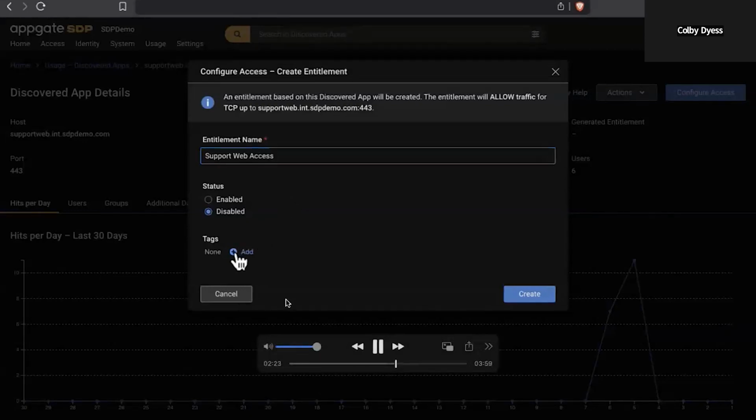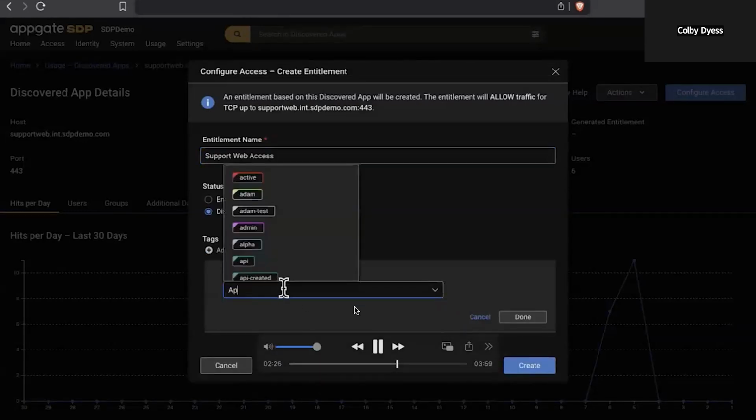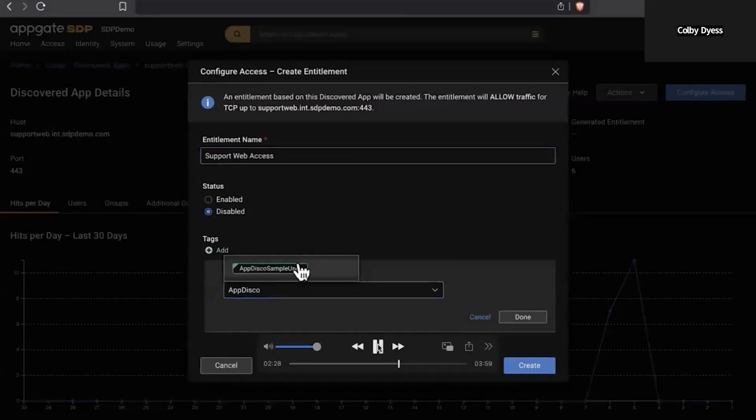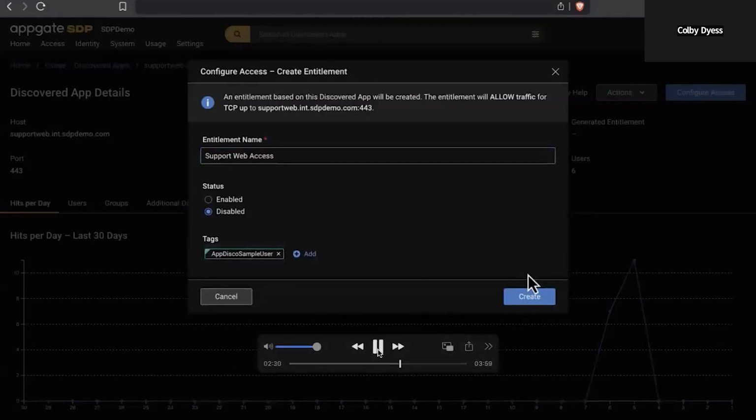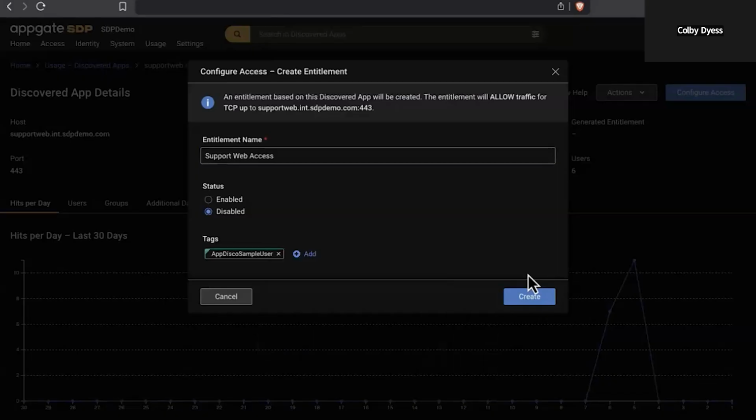The ability to add a tag here is important for customers who assign entitlements to a policy based off of a tag. If that's a model that you use, then simply adding the tag here will ensure that this entitlement will be attached to the policies that you want.